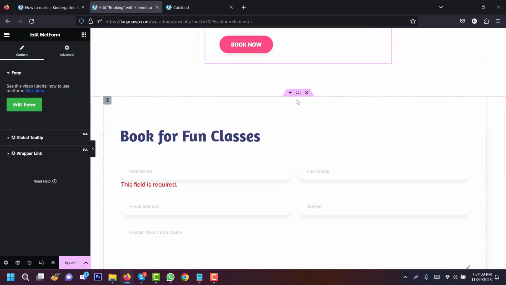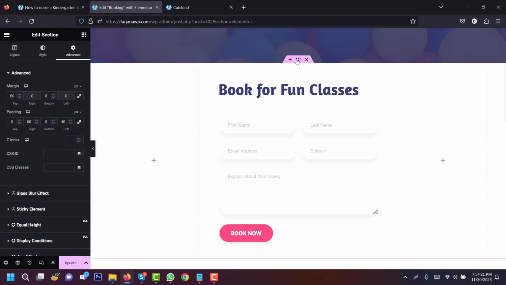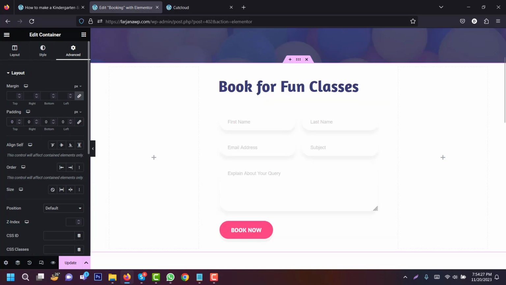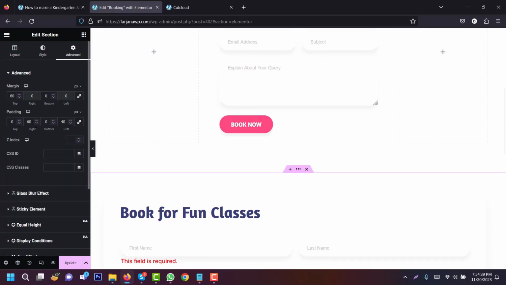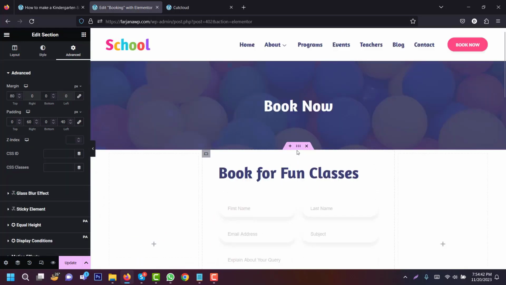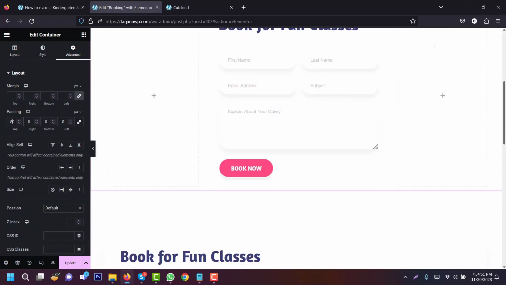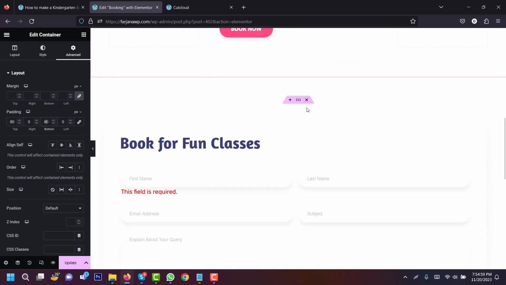Now if I check the spacing for this container, going to advanced, and we can see the padding top 60, bottom 40. Also here is some margin. So for this section, going to edit container and going to advanced padding, making it unlink. For top we can add padding for left and right and margin top 80. So here we can add some margin or padding. I'm adding top 80 and also for bottom 80. So this section is done and we can close it.